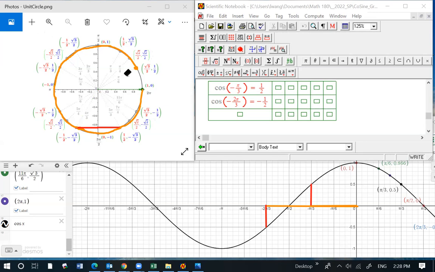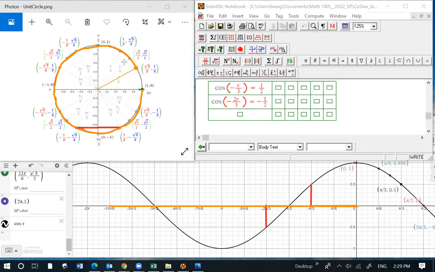So I'm going to bring the terminal into our picture. And that terminal is right there. It ends in the first quadrant, and the red number, √3 over 2. And that orange arc length is going to be measured from the same place, starting and ending up there. So that's how long -11 pi over 6 is, and it's in the negative direction. Does that make sense?